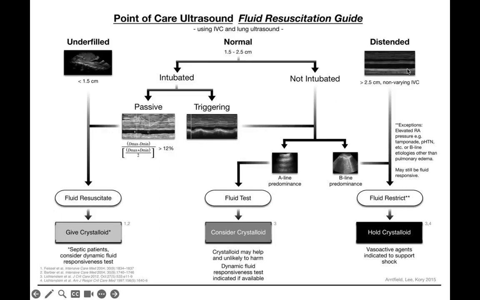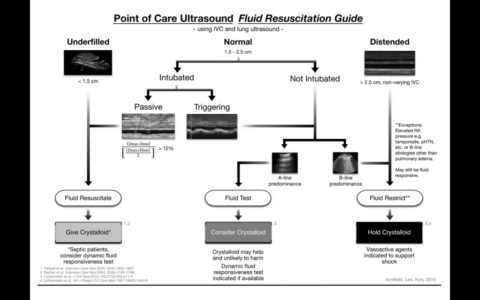On the other end, if that IVC is distended and not varying, if it's greater than 2 centimeters, you probably can start fluid restricting, or at least assessing, does my patient have fluid intolerance, right? Am I having B lines? Am I having some respiratory distress? Am I going to cause this patient harm by continuing to give them fluids?